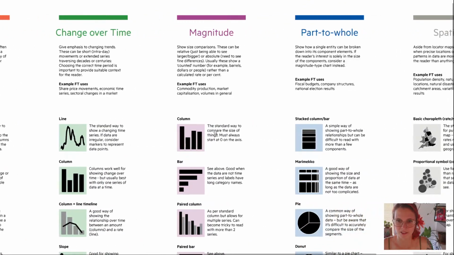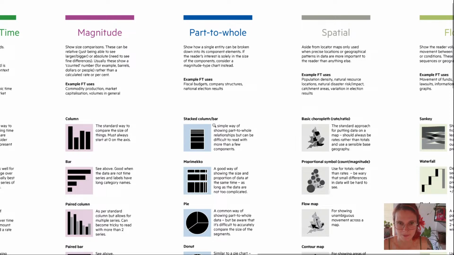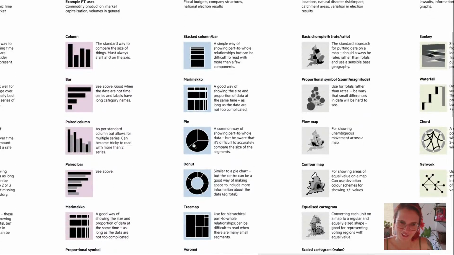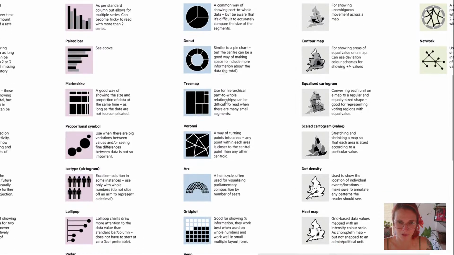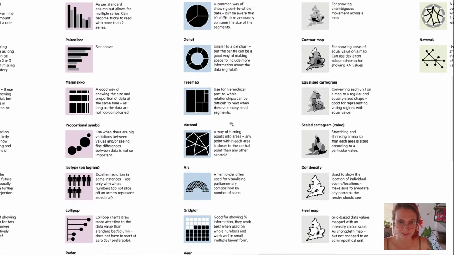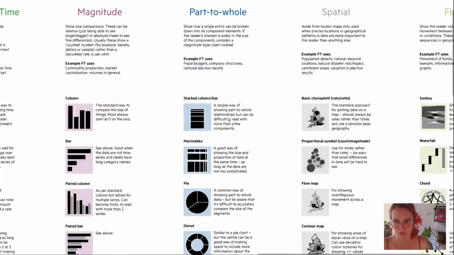What I really love about it is that it's very simple. It's not really an app, or it's not really interactive. It's basically just a very good big poster that I would love to have printed out as well. So for example, parts to whole, if you use pie charts, pie charts are often not a very good way, because it's difficult to accurately compare the size of segments. What I use for parts to whole is more often tree maps, because they are way better suited and way more easily readable.